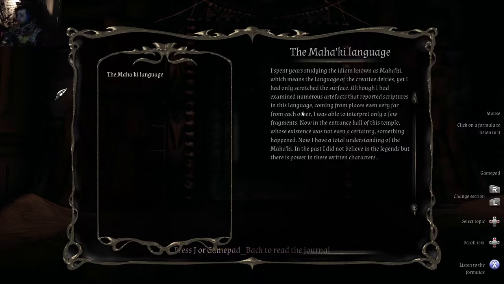Spent years studying the idiom known as Malarkey, which means the language of the creative deities. Yet I had only scratched the surface, although I had examined numerous artifacts that reported scriptures in this language coming from places even very far from each other. I was able to interpret only a few fragments. Now in the entrance hall of this temple, whose existence was not even a certainty, something happened. Now I have a total understanding of the Mahaki. In the past, I did not believe in the legends, but there is power in these written characters.